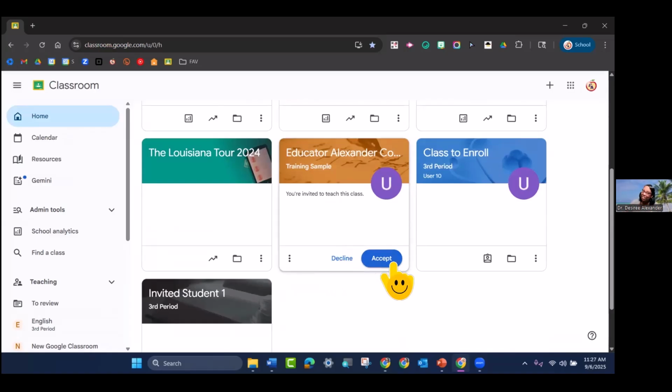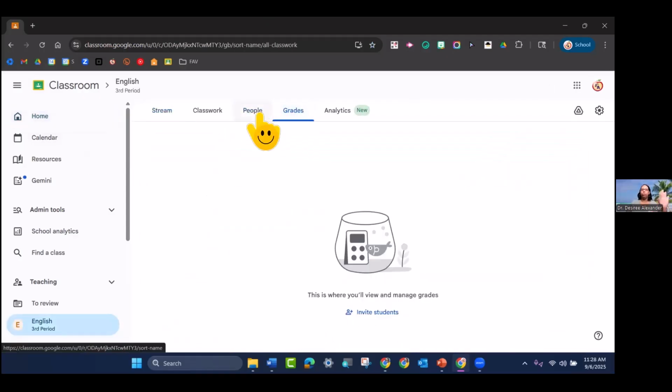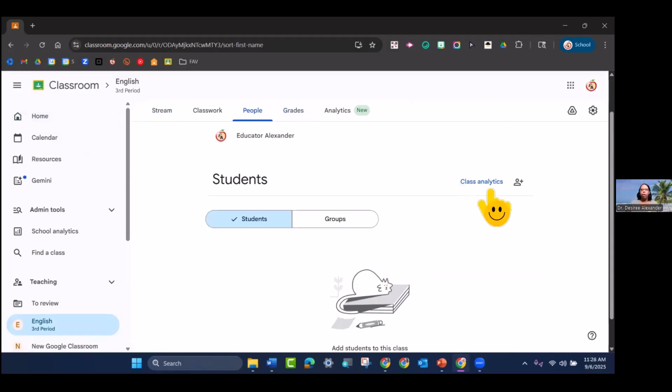Unfortunately, yes, they can decline. And you know our babies, so you're going to have somebody decline. And it's not that they're being malicious, they just may decline because they clicked the wrong button. And then you just invite them again and everything is fine. But hopefully they accept. What I would do if I was that teacher is say, hey, everybody, open your Chromebooks, open your iPads, whatever we're using, let's accept together, right? I want your hands up. Okay, now go and click accept at the same time. And you can see them start populating in your Google Classroom people list. So that's one way you can do it.